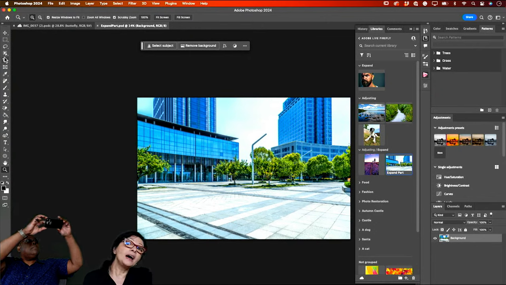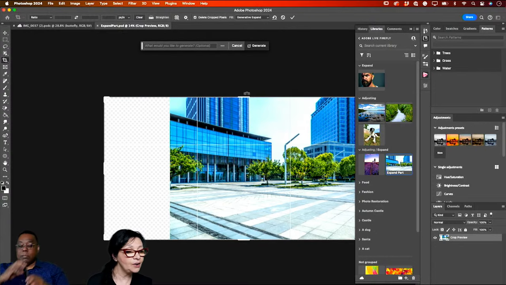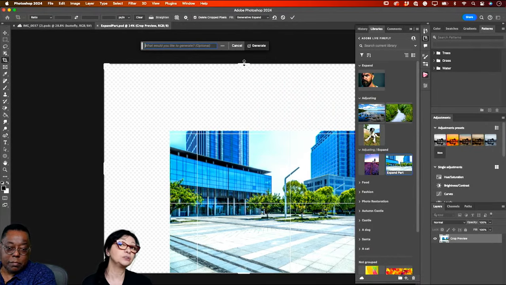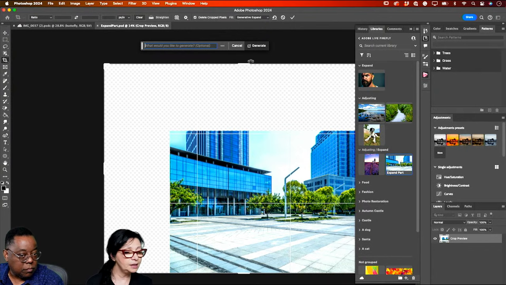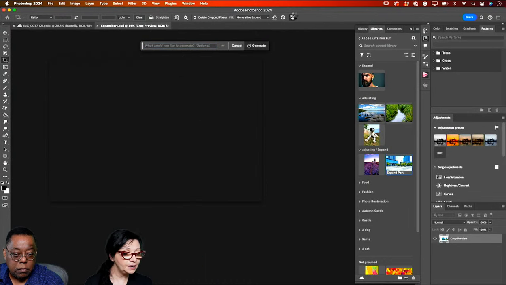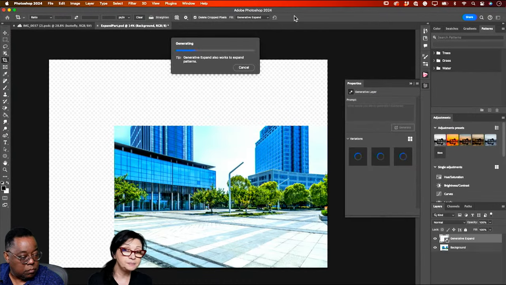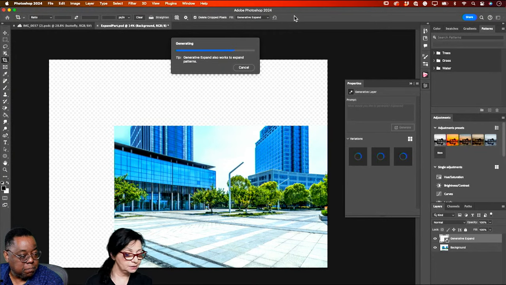And I don't want to come back and reshoot it because, for example, it was in a different state. What I will do, I will switch to my crop tool and I will specify the area I would like to expand. Don't forget to ask your client where they want to expand the image. So I expanded it just a little bit and I will click OK, and Firefly will expand the areas I specified. So a little bit on the left and a little bit from the top, just like that. Let's see what Firefly will do for us.